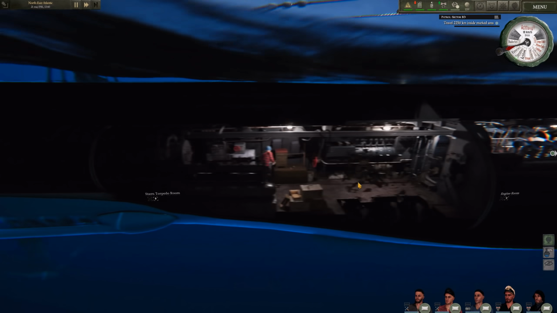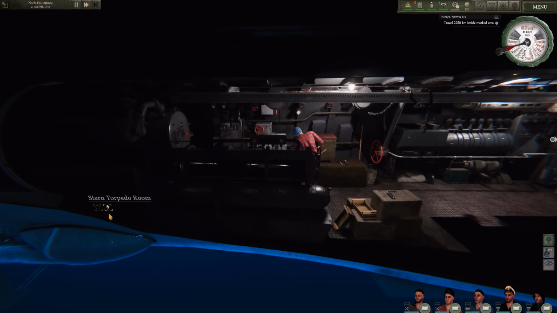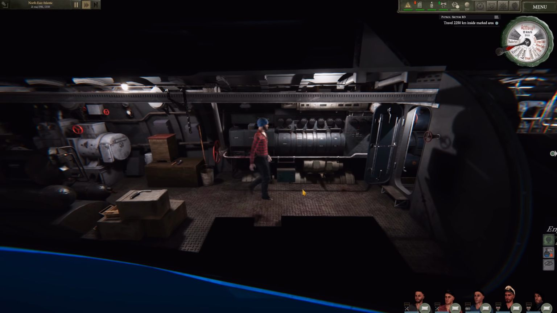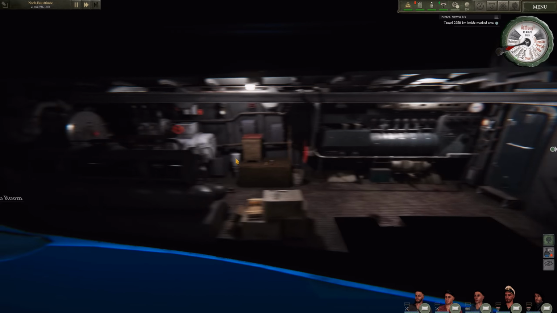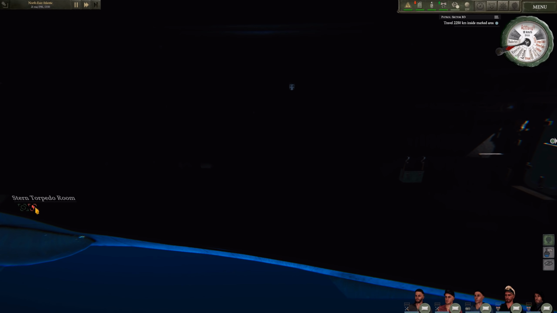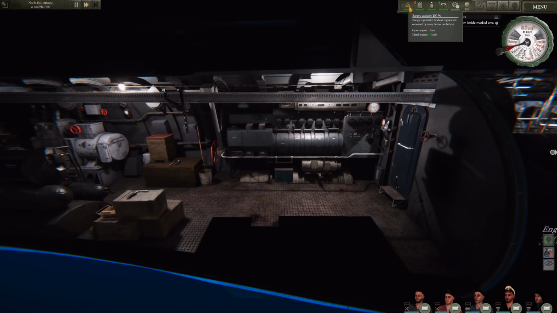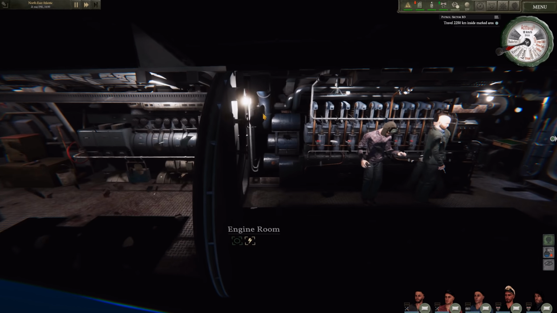Well, let me see. Yeah, this guy's here. So if I do this, now he will leave and probably, let's speed things up. Yeah, and he closes the bulkhead. Well, let's open it again. You can also turn off the lights. I'm not really sure what purpose that serves, because it doesn't seem to affect your battery operation at all. But I love the fact that you've got all these options.